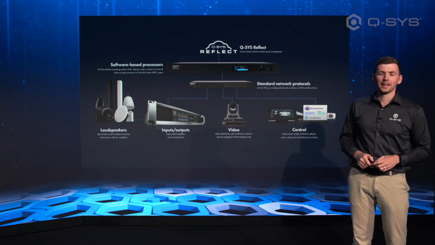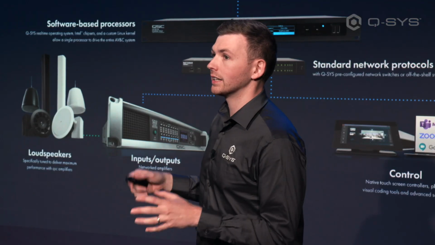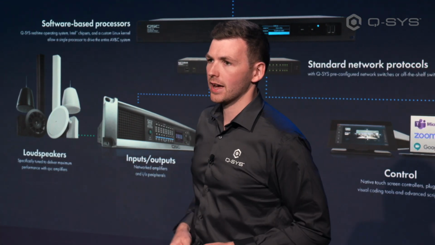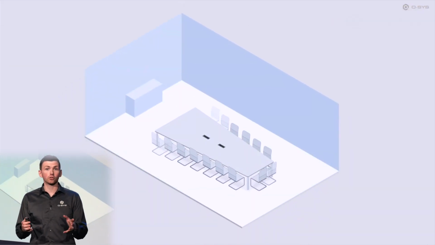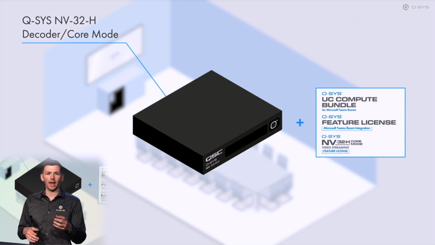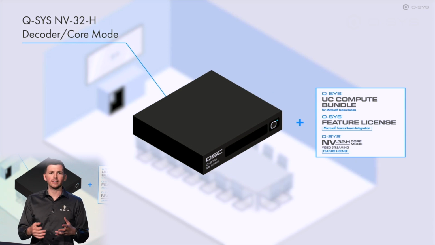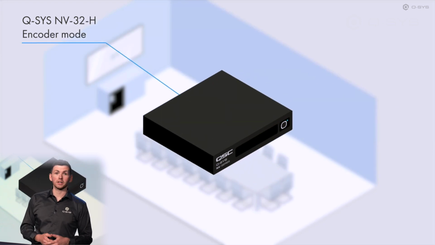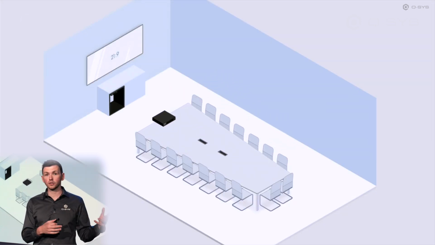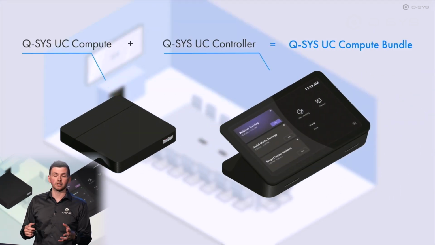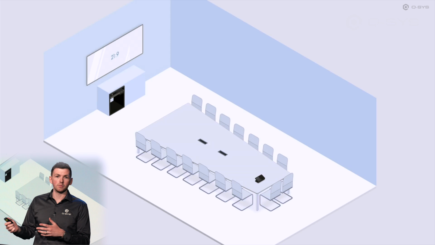Now, before we move on, let's just take a quick look at an example room and how Q-SYS brings the whole thing together using the network. So here we have a boardroom, and in this boardroom, we're going to start adding some peripherals to the system. So here we're adding our processor and also a network video decoder. We're going to add an encoder to that as well, so we can send video from the table to the displays using the network, and then we can start to add in other devices, third-party devices like a Teams room system.